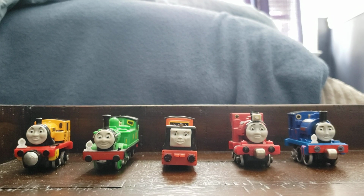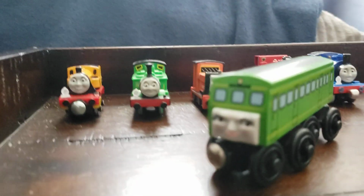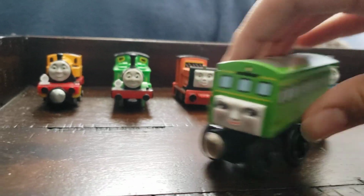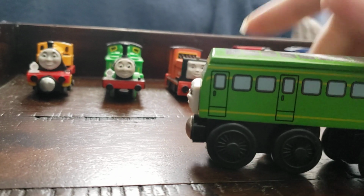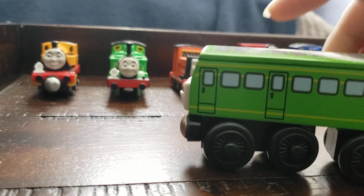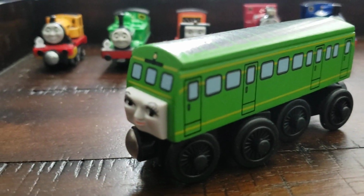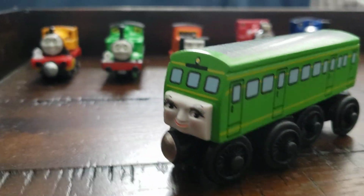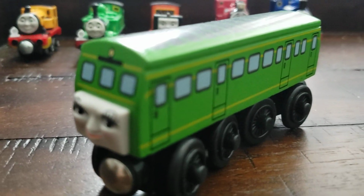Okay, so first off, I'm going to start off with Wooden Railway Daisy. Now, for those of you guys who may have seen this kind of Wooden Railway Daisy in other Thomas-related videos, or maybe you have one yourself, you would know that this Wooden Railway Daisy does not have eyebrows. And I gave her some eyebrows, actually.